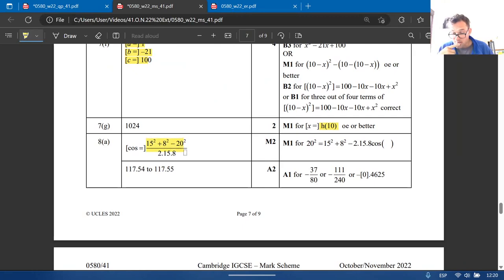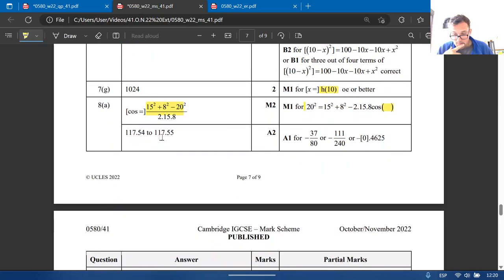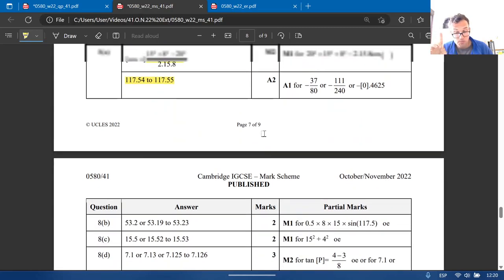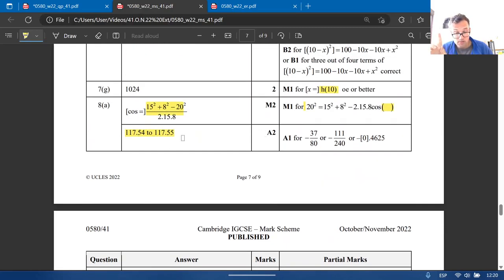They had the 15 first as well, but again, you can swap them around. So they want to see that. Or if you use the other formula, like I said, you can. There it is. And then two marks for the unrounded answer. That's important. Write the unrounded answer, and then round it. This is if you don't do it in one step like I did, but that doesn't matter.